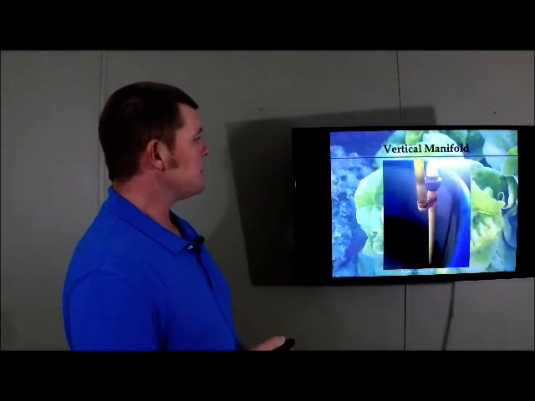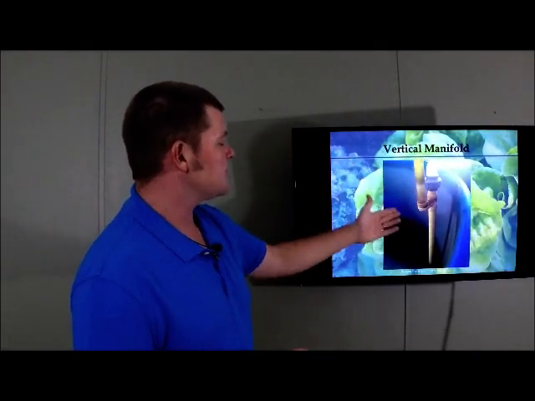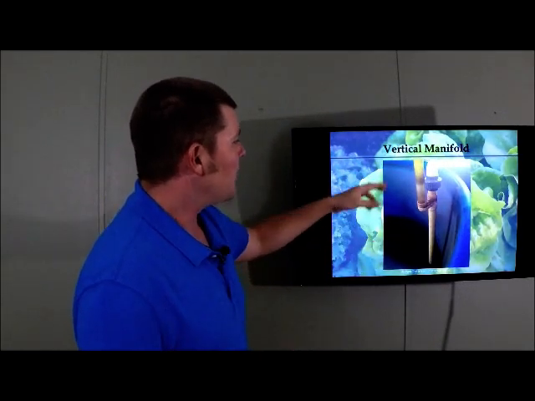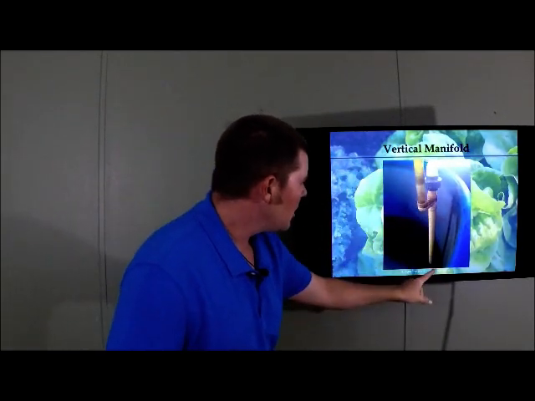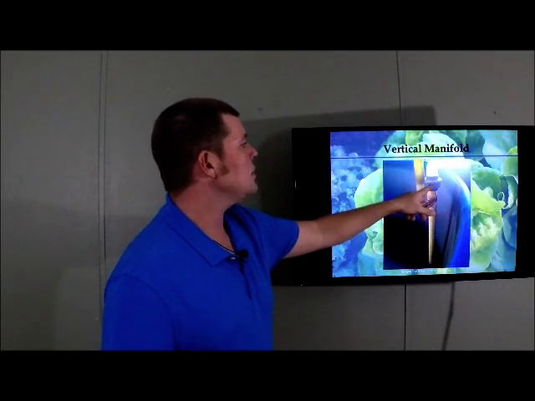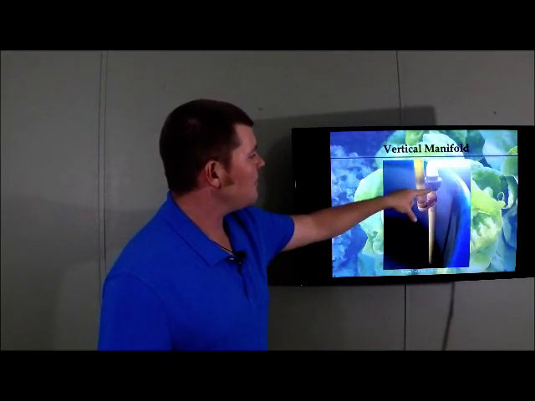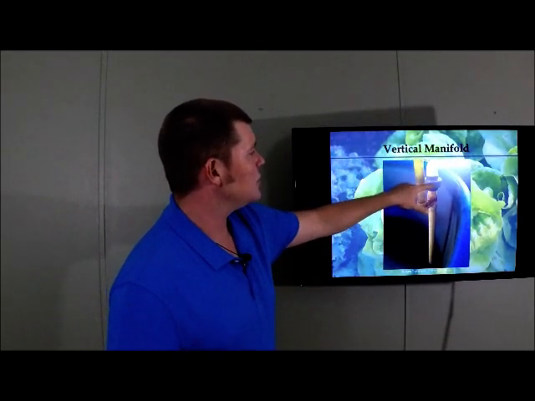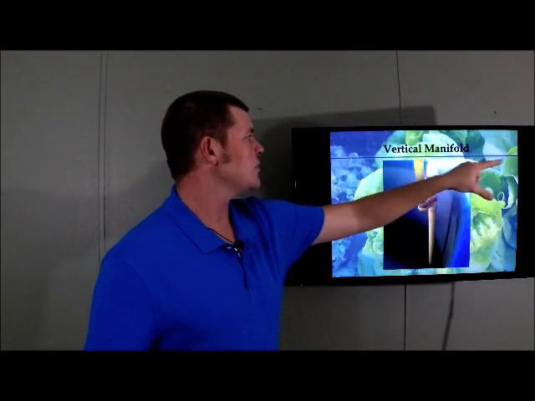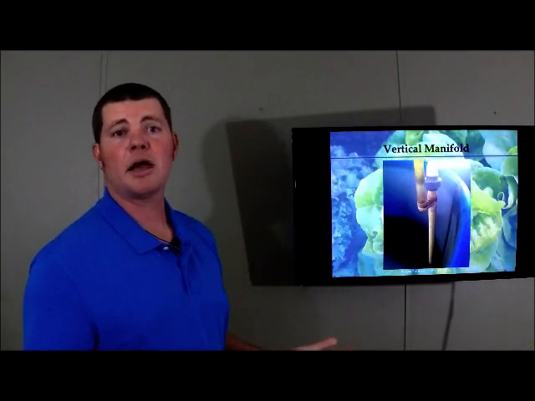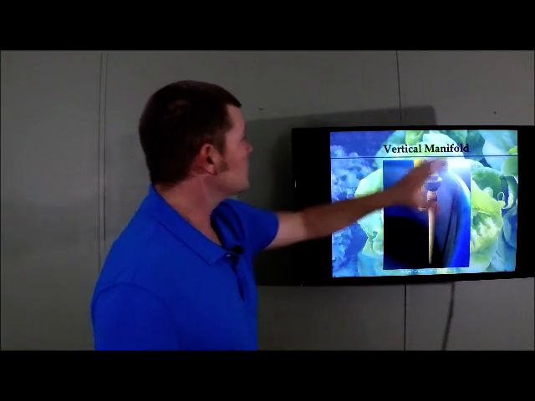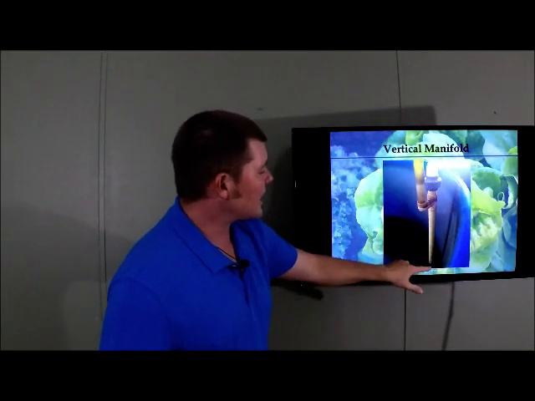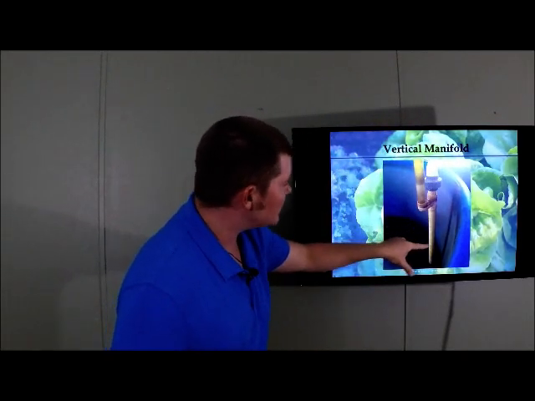So this is a picture of one. Unfortunately, it's a little dirty. This has been in use for 2 years in a tank. But you can see here's our down pipe all the way to the bottom. We've got a union that we put right above our T. So we've got a T, a union, and then our elbow that goes over the side of the tank right to the main water line that's feeding this water. As the water comes in, it goes down, there's a cap, and it has to come out of these evenly spaced holes.